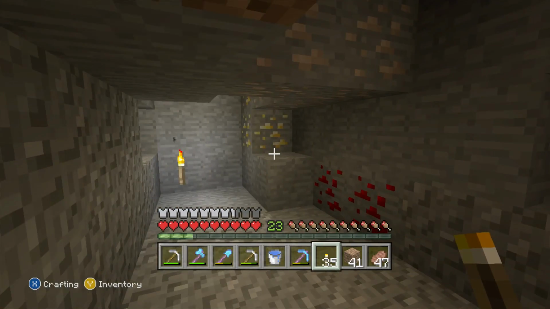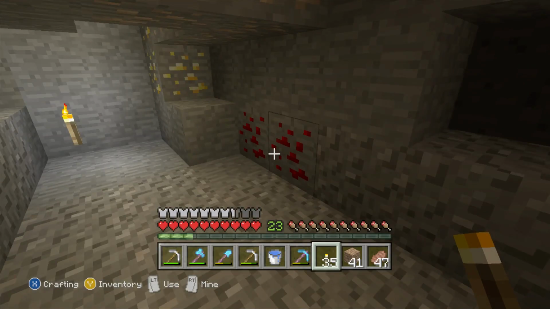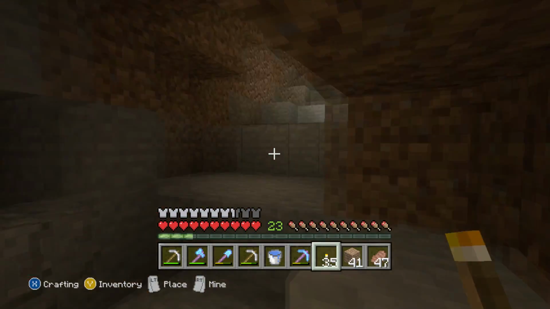A bit of redstone here. That's quite a good pocket actually. All of the resources. Redstone, gold, iron.